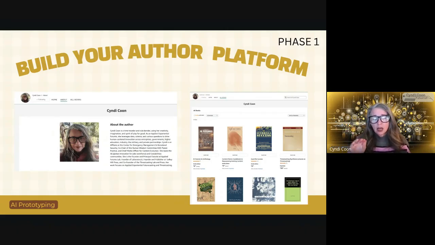And so you have to kind of even more so be a team when you're publishing if you're going to have co-authors, because whoever is the lead author and whoever is publishing is going to have to give permission to the other authors for them to link the book to their author page.